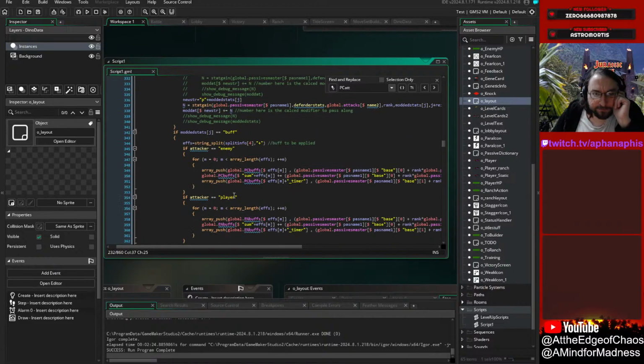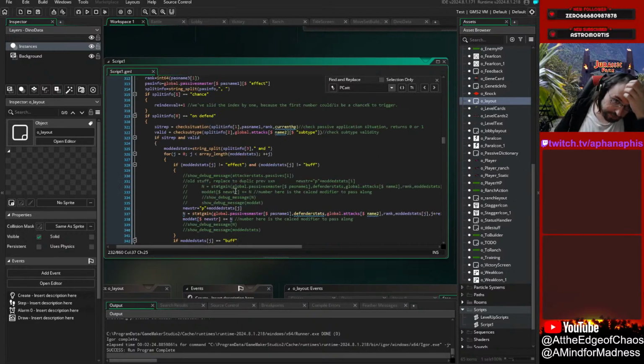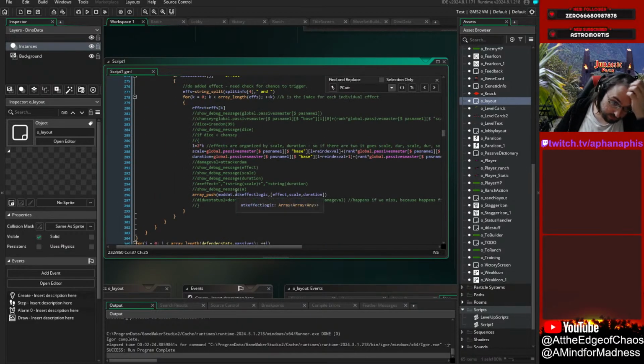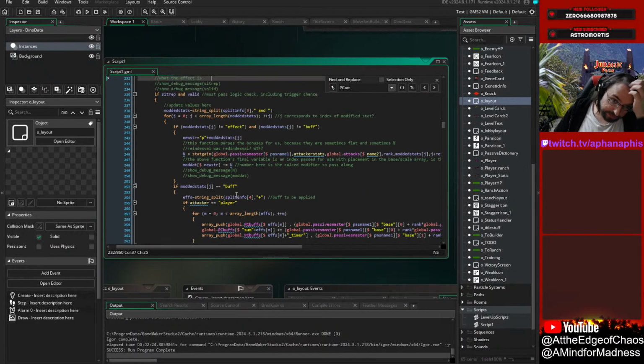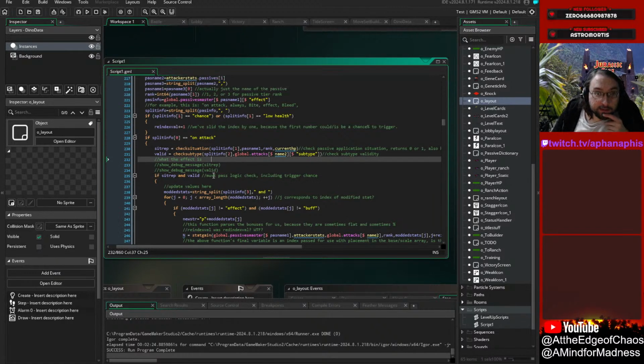Oh, no, we have the buff stuff here. This should have been like a function, but that ship has kind of sailed because the syntax of the global variables is different. It's kind of bad.